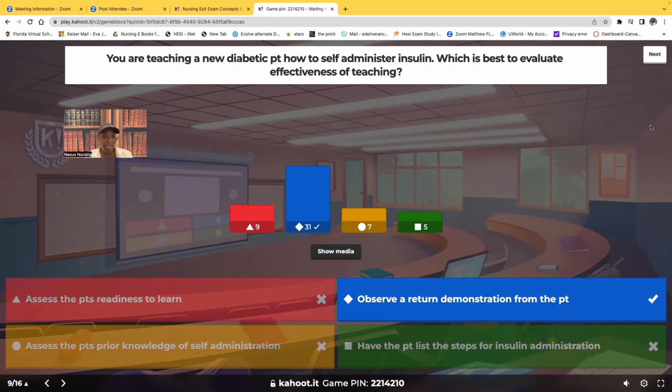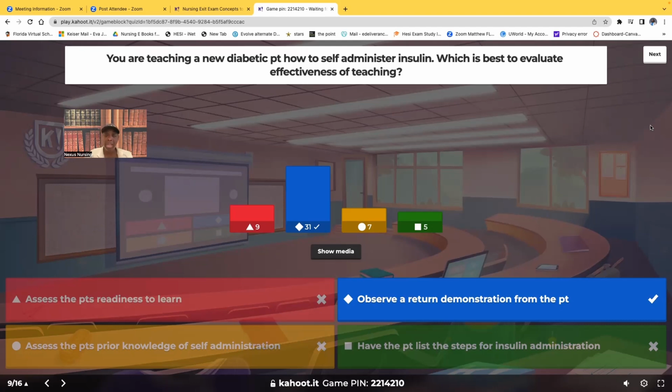And yellow, where it says assess the patient's prior level of knowledge, absolutely. Before you start teaching, you need to know how much the patient already knows. Imagine you're about to teach a patient about insulin. You're about to teach your geriatric patient about insulin, and come to find out this geriatric patient was an endocrinologist for 50 years. How silly will you feel, right? So you always want to assess their level of understanding, because you were about to teach up here and you realize that they only have a 2nd grade education, and so you have to start here. Or the opposite, you're going to start here and you realize they know a lot more. You don't insult their intelligence. You're going to start up here.